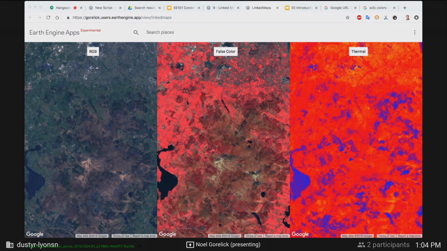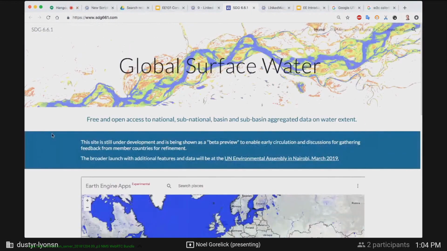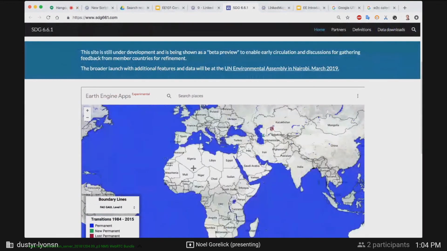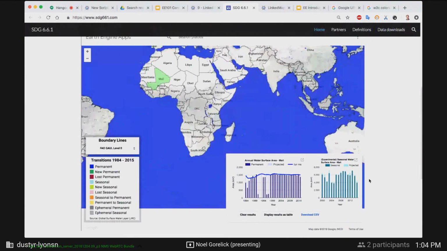This is that app embedded in Sites. And what it does is it lets you get aggregated statistics. Oh, you can't see that, can you? Let me try that again. There we go. So this is an app embedded in Google Sites. The app lets you get statistics for different regions for surface water from the JRC surface water product that we talked about earlier.